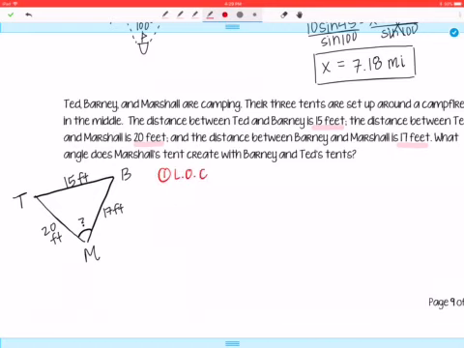But remember we talked about yesterday, if you have a side scenario and you have to find a missing angle, you have to find the largest angle first. And in this case, the largest angle comes across from 20 because 20 is the longest side. And this angle is not actually the angle that they want for our final answer. So this will be like a 2-step problem, okay? So first, since we have to find the largest angle, we're going to have to find angle B.